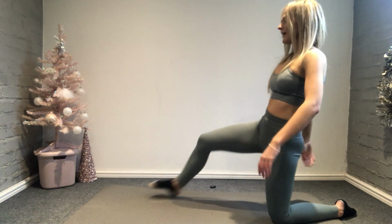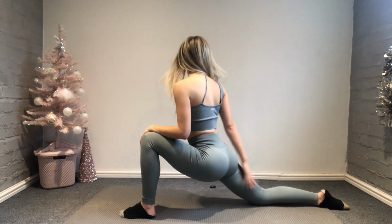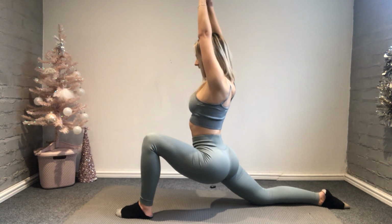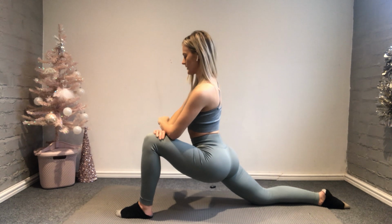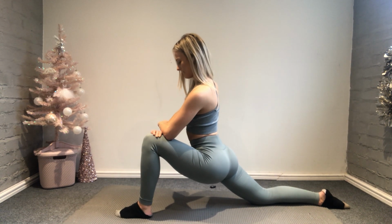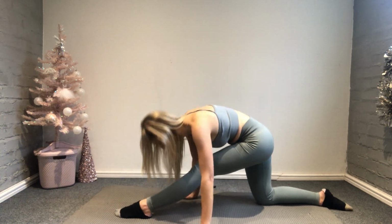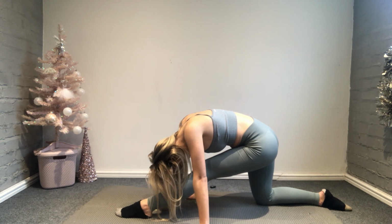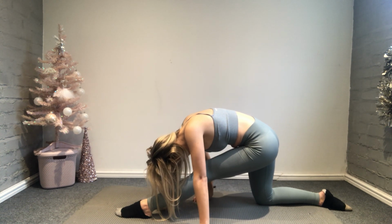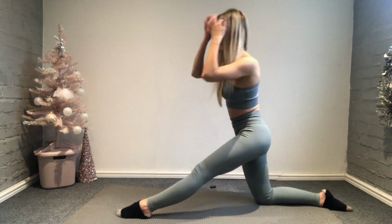Excellent. Right, we're going to do the other leg there. So, one leg in front, driving those hips forward. Same again, make sure that that back leg is nice and straight and the toes aren't kicking in towards your bum. And you can take your arms up above your head to increase that stretch further. Couple more seconds. And straighten that front leg, get your nose down to your knee and hold it there. Excellent. And bring both legs together.